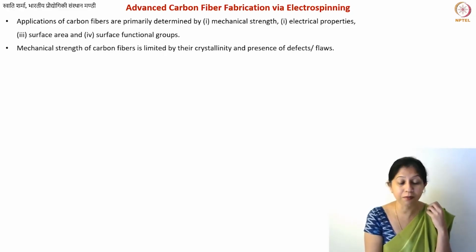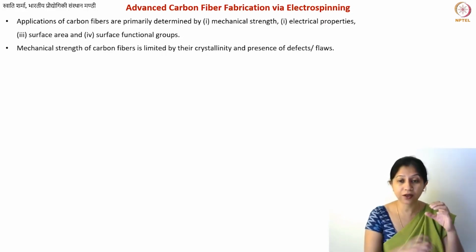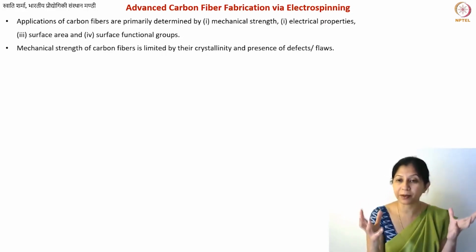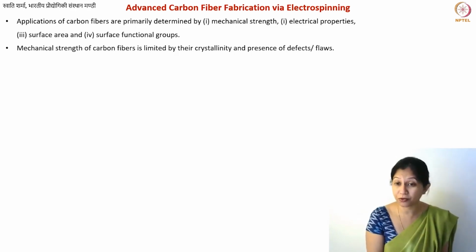Carbon fibers, as I had shown in one of the previous slides, I think when we were talking about melt extrusion, you have different possibilities depending upon your fabrication parameters. You have different possibilities of arrangement of crystallites in the case of carbon fibers. So it is slightly different from the bulk carbon materials. Also, the defect annealing patterns are different compared to bulk graphite, glass-like carbon, or active, char-like carbons for that matter.